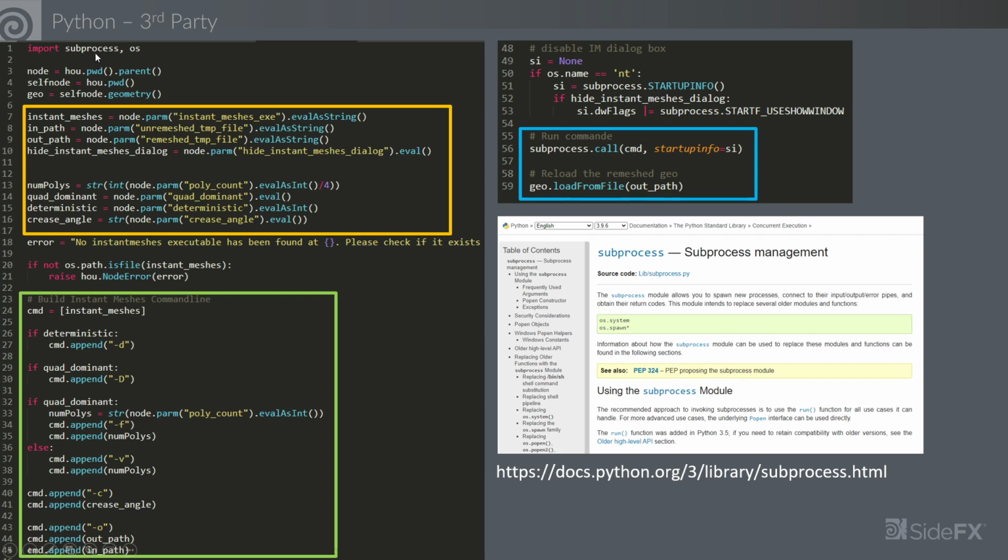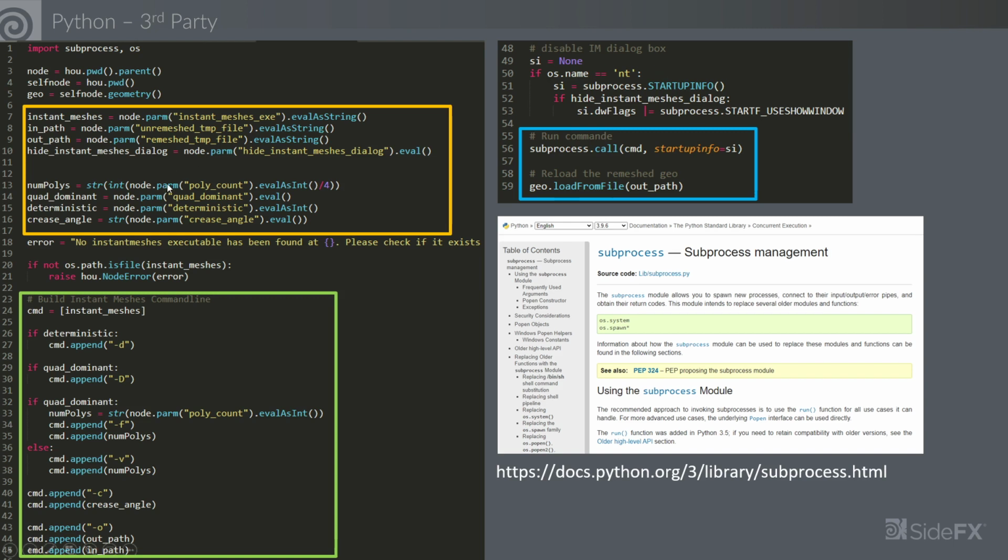First of all, we're importing some modules or libraries, the most important one being subprocess. Subprocess is a module that, like you can see here, allows you to spawn new processes and connect to their input, output, and error pipes, and obtain their return codes. So what it does is it allows you to run executables, run commands, communicate with those, and kill those executables through Python, which is super convenient because now we're essentially able to run an executable from within Houdini through Python.